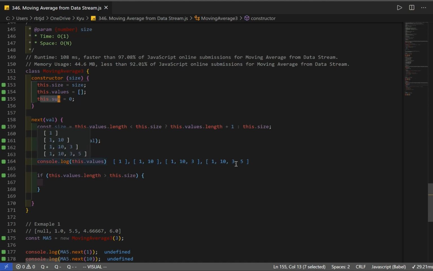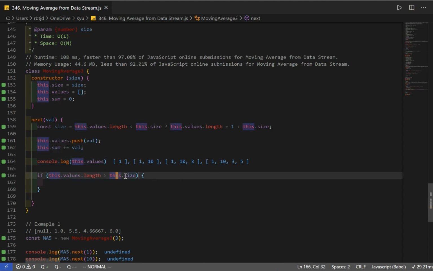So when it's 19, that happens when our value's length is greater than our size. So length is 4 and our size is 3. So what do you want to do? Well, we want to subtract this number. And as we add more elements, so let's say that we have one more element here. We want to subtract 10 from that number because we subtracted 1 previously. It doesn't matter. So we're going to keep subtracting each number as we add more elements to our values array.